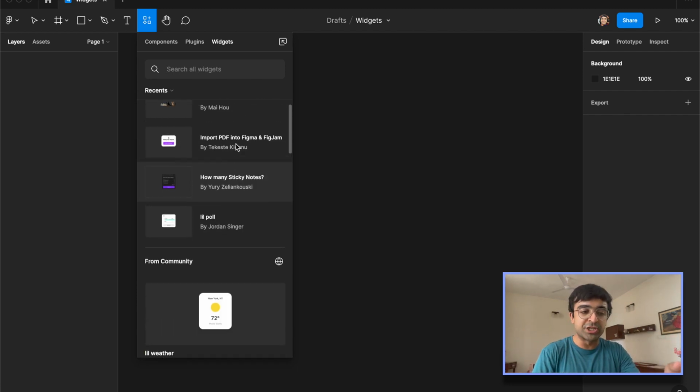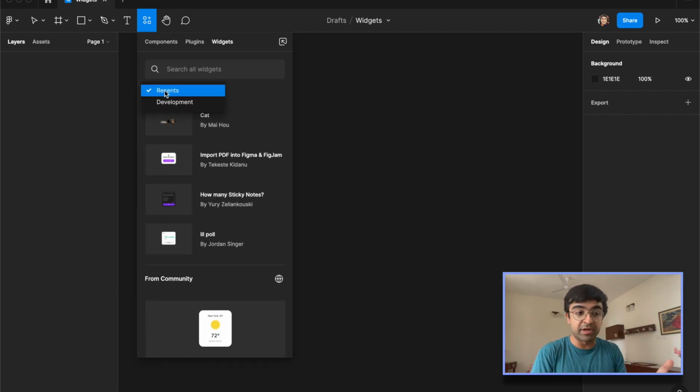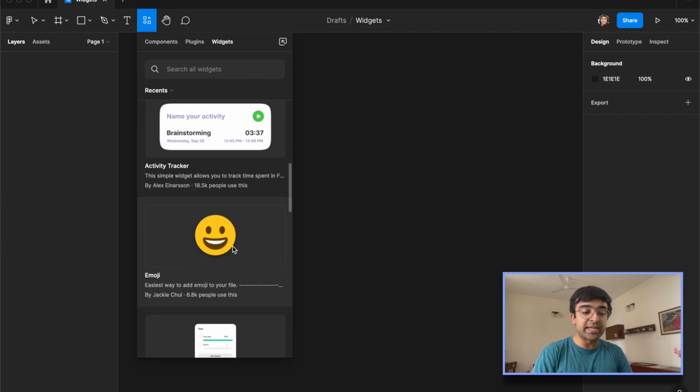Now if I go to widgets, I will see some of the recent ones again, and the ones that maybe if I'm developing one, I'll see it here as well. Now from here, you'll be able to see a bunch of widgets that are available as of today. All the widgets available in FigJam are not available here in Figma. However, a lot of developers have said that they're working on making their FigJam plugins available on Figma as well. So I'm really hoping that happens quick.